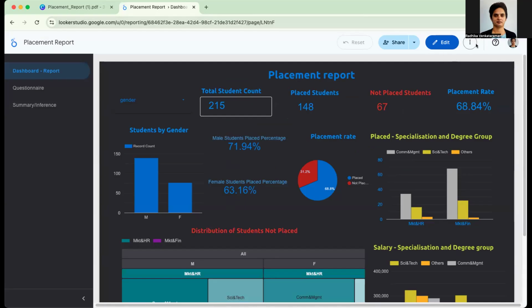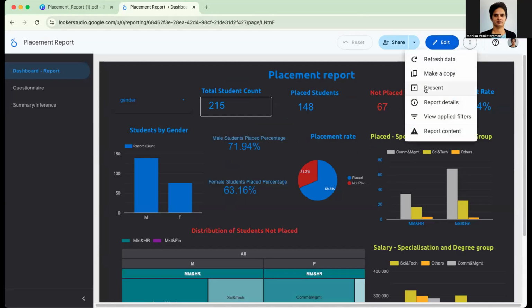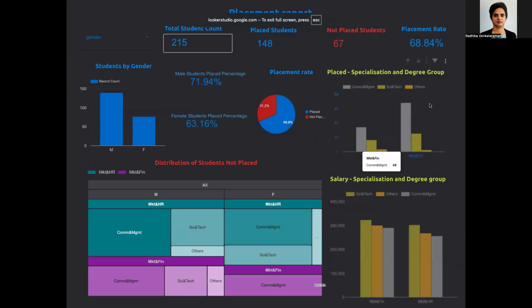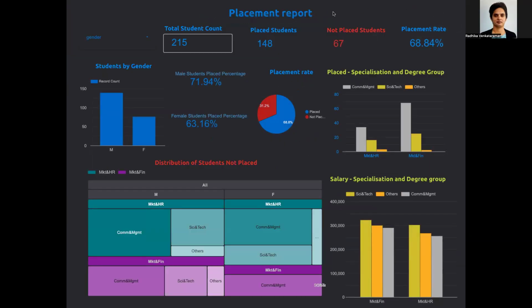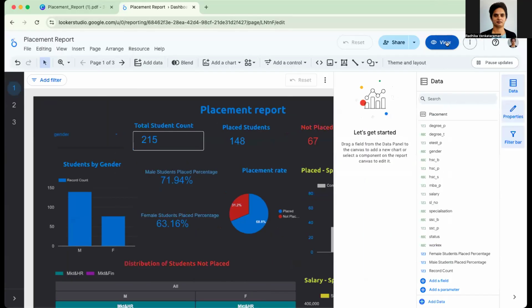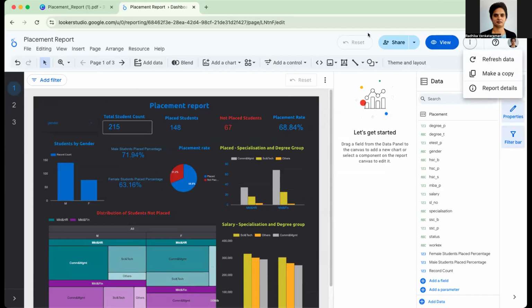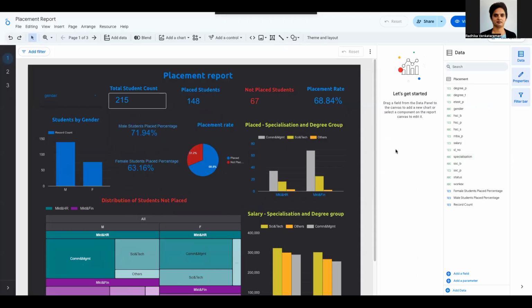Here we have the placement report. When we look at the placement report, we have all the KPIs in the scorecards, like the total number of students, the number of students placed, the number of students who are not placed.